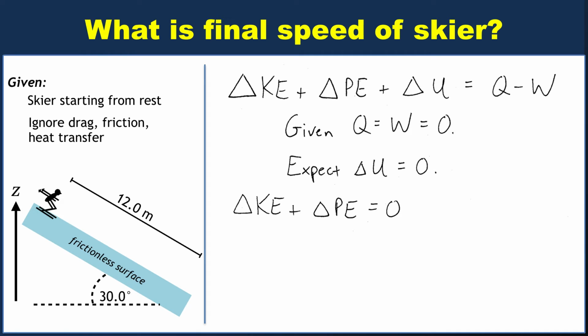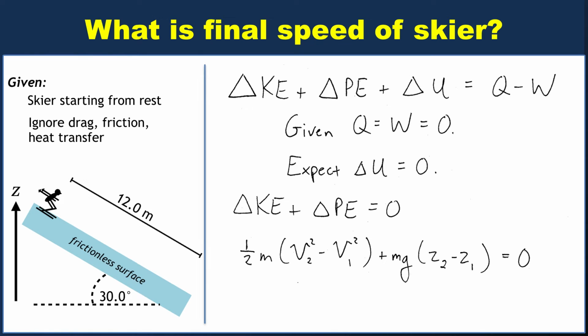This is a relatively straightforward form of conservation of energy, and you may also know it as the conservation of mechanical energy. We can put in the forms for kinetic and potential energy differences, and you'll notice that I put ears on the v's. This is to distinguish velocity from volume. If you see a v with ears on it, that means it's a velocity. A v without ears is a volume. We will encounter problems that have both velocities and volumes. So that's the full expression for the sum of the changes in kinetic and potential energy.